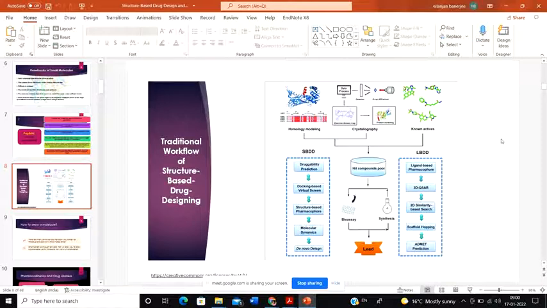Okay, so the next step would be that particular thing: how to perform homology modeling, how to get an idea of the protein structure. That's going to be different. And if it's ligand based drug designing, then of course you don't need the idea of a particular structure, only the ligand structure is important.